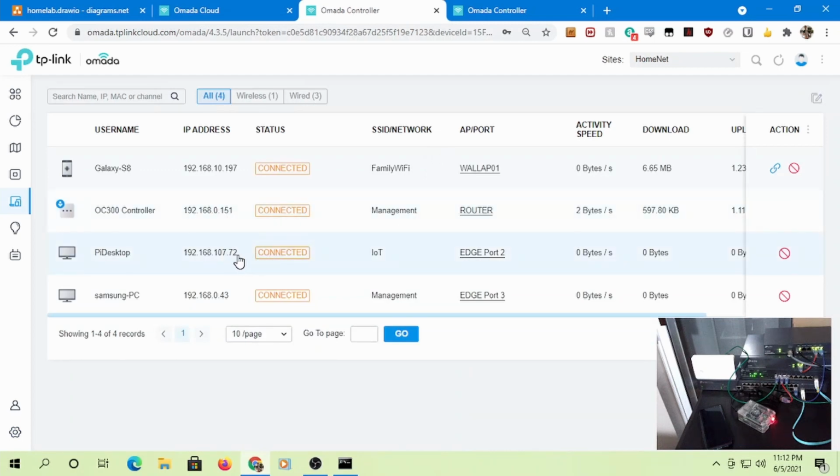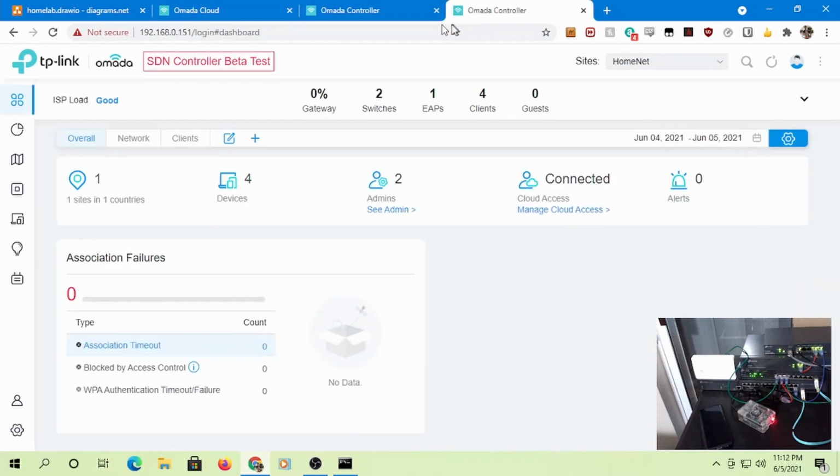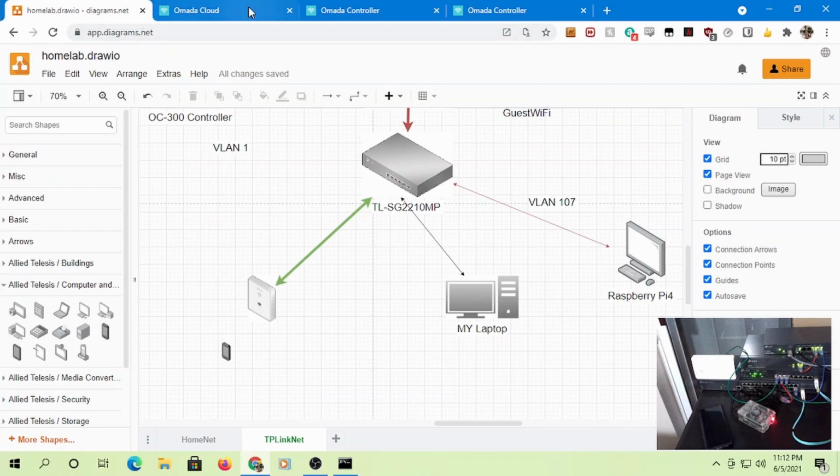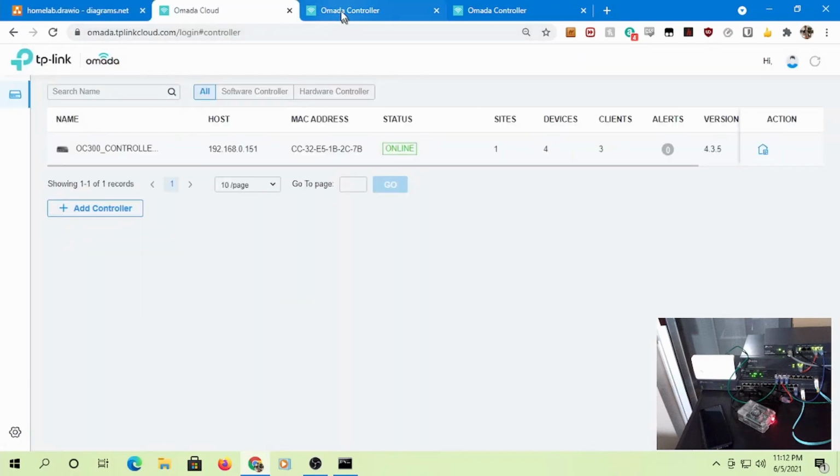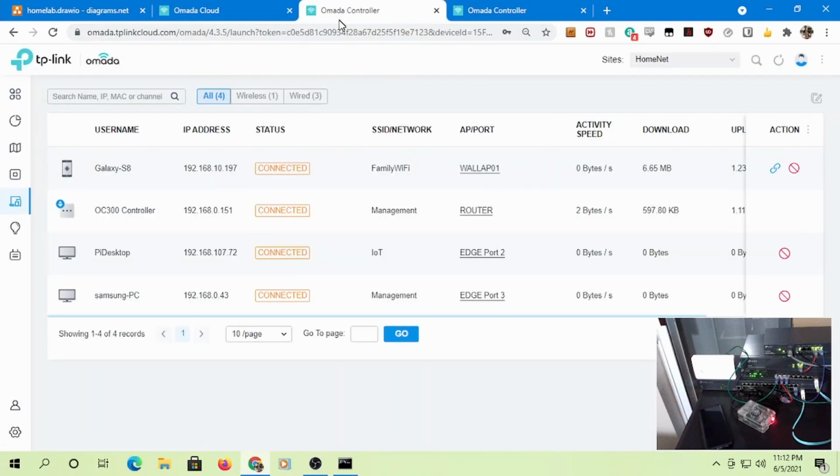Still 107.72. I wonder if I can ping it from my, I only have, okay. What I can definitely do is configure one of the ports to be the IoT, connect my laptop in there and see if I can ping my desktop. Yeah, that's what I'm going to do.